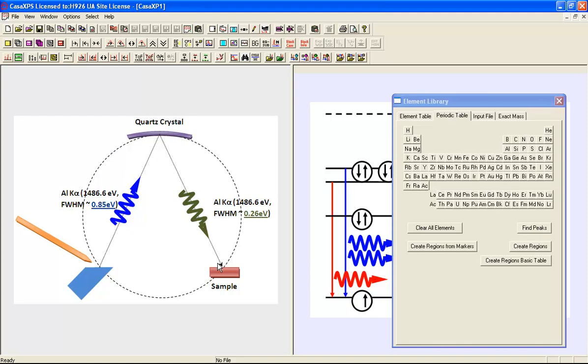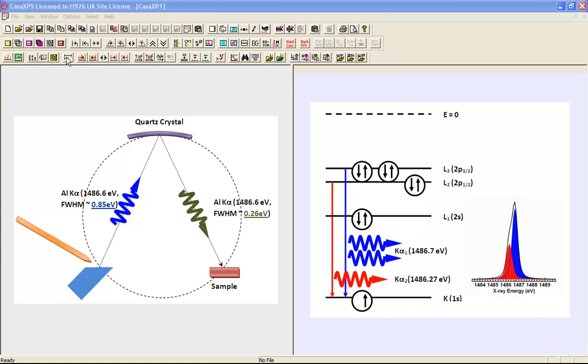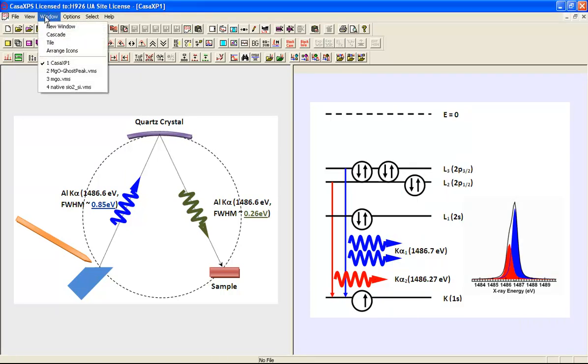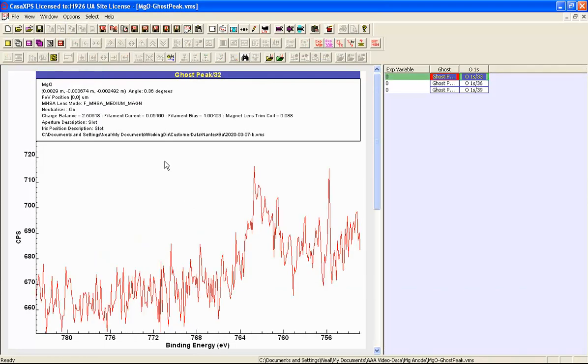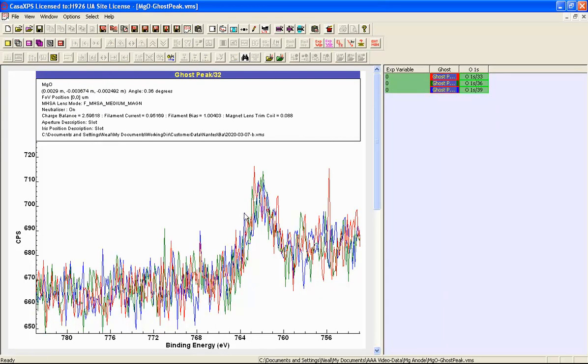Up to this point in the video, the evidence of a ghost peak is rather tenuous in the sense that it really is quite a small peak in this survey spectrum. But to dispel any thoughts that this doesn't exist, a measurement has been performed where the interval over this ghost peak has been integrated for a longer period of time and repeated 3 times. And each time we can see there is genuinely a peak here.